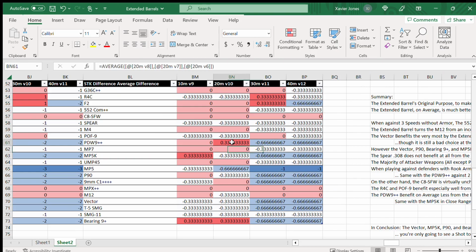The PDW-9, FMG-9, and 9x19 VSN benefit on average less from the extended barrel at mid-range against armor versus without armor, meaning the armor negates the benefit of the extended barrel for those 3 weapons. This is most apparent just by looking at this value right here, 0.33 at mid-range for those 3 weapons.